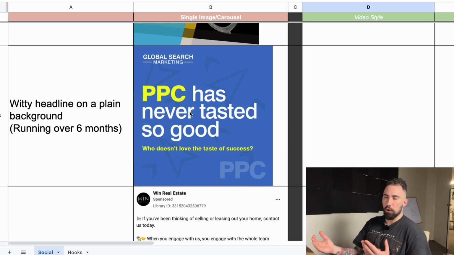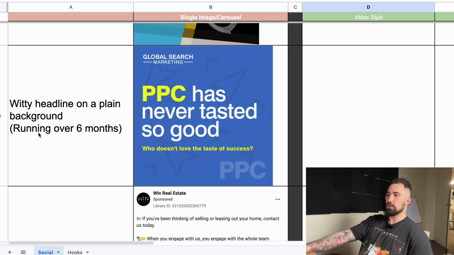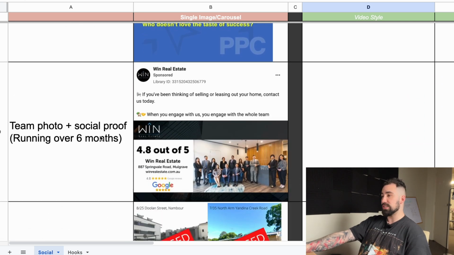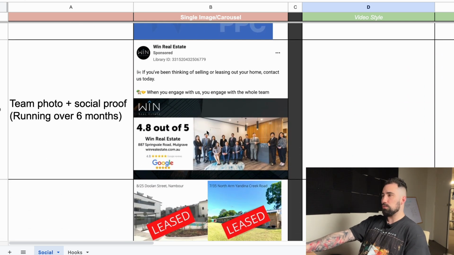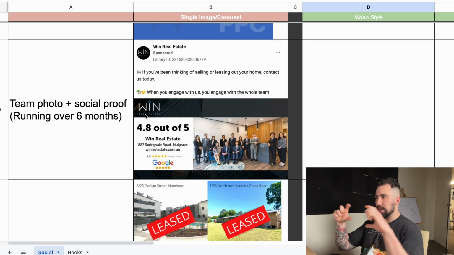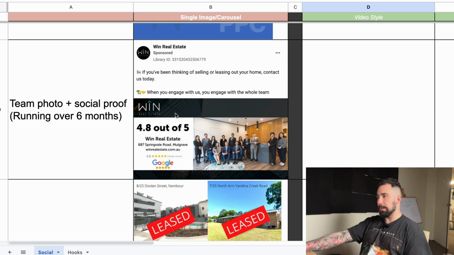Like, it doesn't give me an offer, doesn't give me a benefit. I would not really click on this ad, but some people apparently did. Otherwise, they wouldn't be running this ad for 6 months, right? We have one ad, theme photo, social proof, and running for 6 months. And this landscape style, guys, it's not really popular. I bet they're really old people running this for a while.